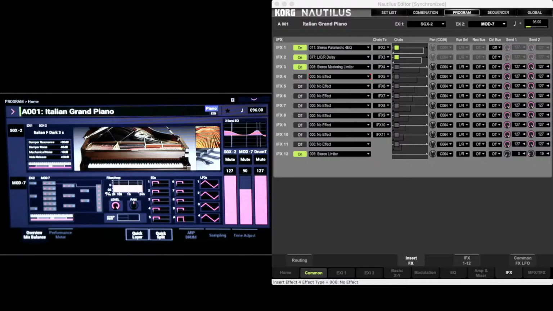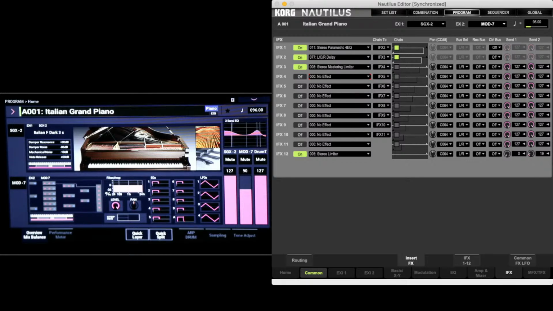No, it's not letting me show it, man. I was trying to show you the effects, the effects tab, effects screen. But anyway, you have the ability to change the effects.